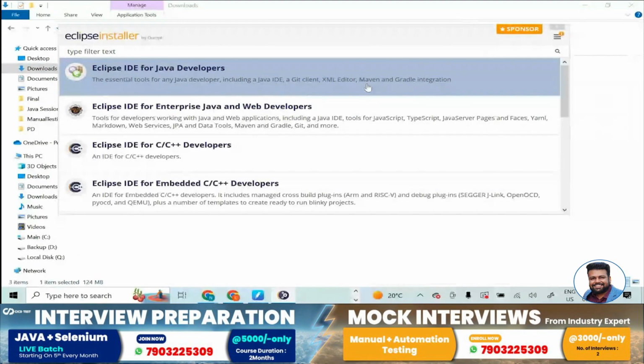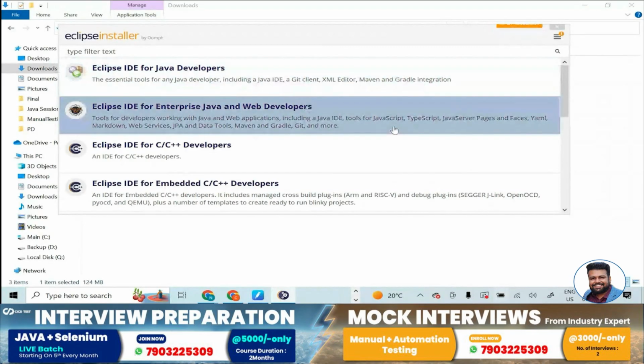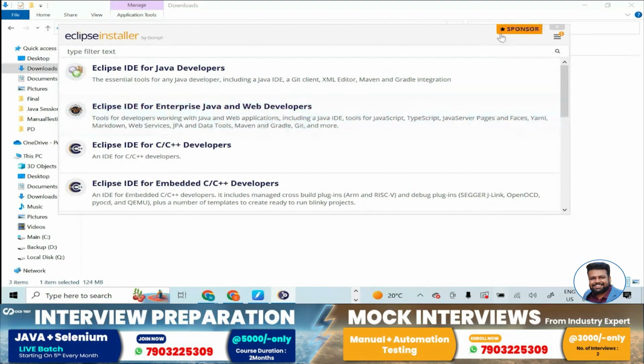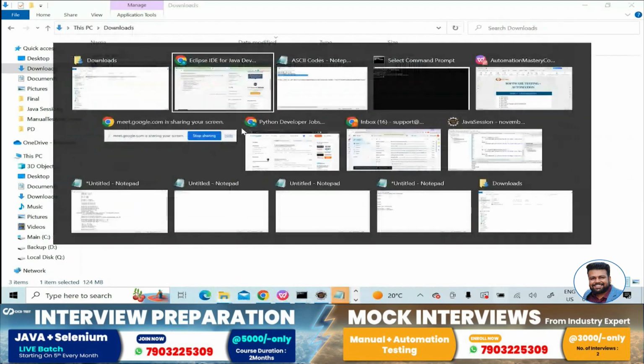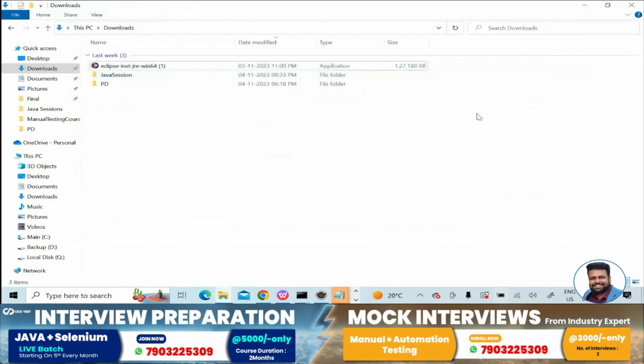Maven, we have seen in the syllabus as well, right? When we initiate our Selenium lessons, we are going to create a Maven project. Till we are learning Java, we are going to use a Java project. The same is offered in this as well, but it is offering more things. So I have downloaded this one. Once this is done, you click next, and you will be able to download the whole Eclipse.